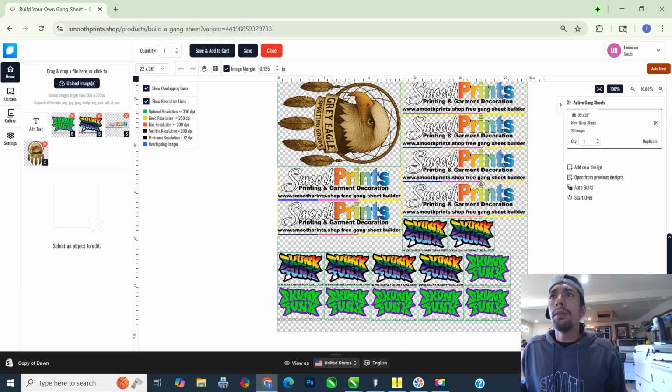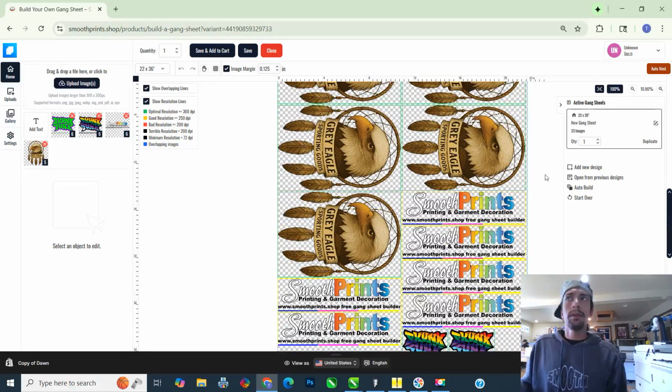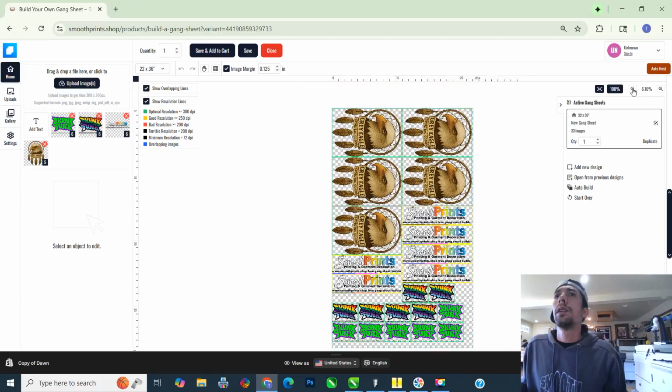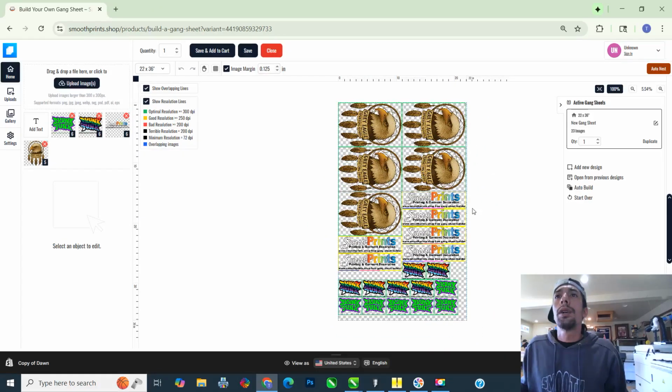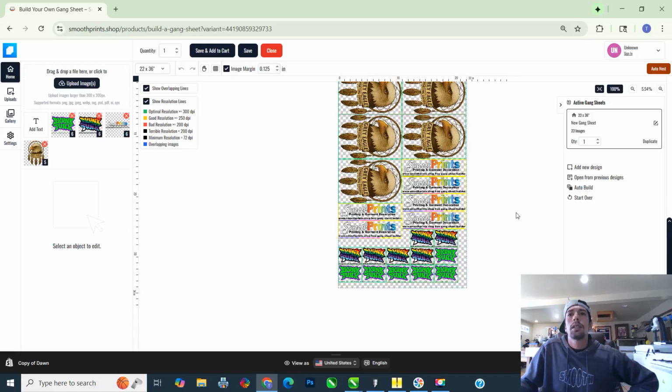Alright, but from what I could see here, this is doable. You know, I would typically just slice here and then slice here, and we would just send it to you. So this is looking good. It's looking pretty good. We got 4 different graphics on here, and they're ready to go. Ready to print. So maybe we can move these over a little bit just for peace of mind. Center those up. That looks great.